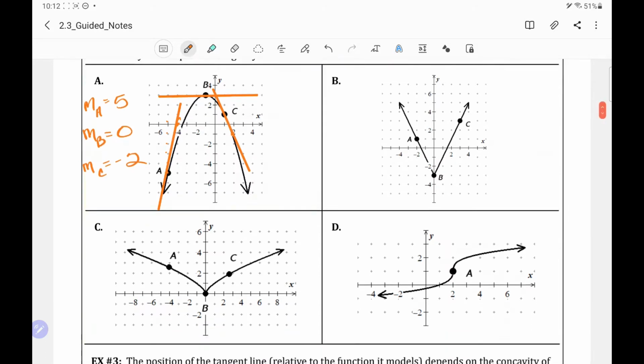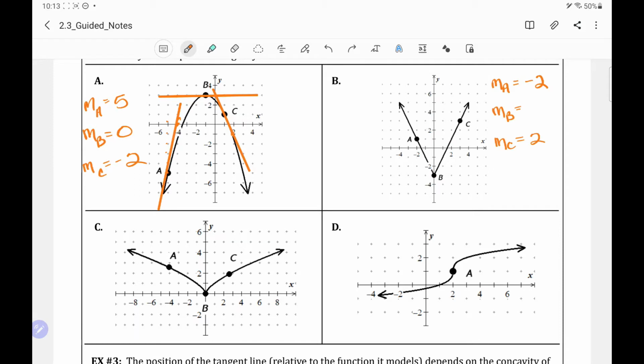I'm not going to do all of these here in the video. Go through and try to make a line and see what you think the slope is, and then I will come to any key points and we will discuss them. So I'm going to pause. I want you to pause and do at least part B: A, B, C. When you finish B, push play and check your answers, okay? I've given you plenty of time to pause now. So do B, estimate the slopes of A, B, and C as tangent lines, and then come back and look.